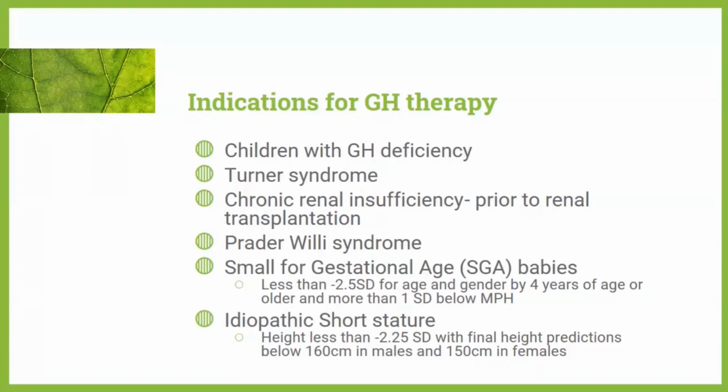What is the benefit? What is the cost? What are the disadvantages? And that is why in Kerala, we have a scheme. Our scheme is we will give only for growth hormone deficiency, and for post-radiotherapy or chemotherapy oncological patients. In these two types of patients, we are giving growth hormone free from the state government. But for all other conditions, Turner, Noonan, we are not supporting. The state government is not supporting, but in COE, Center of Excellence, we can include those. So now we are including those patients in that.